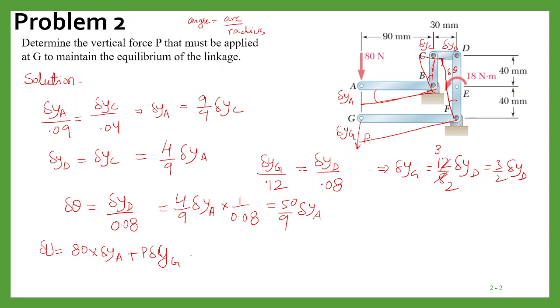Because of the reactions there will be no work. So because these are the frictionless pins, and we already discussed that there should be no work because of the reaction, so now the only work is because of this moment force, so moment force will be 18, and this angle delta theta, and this should be equal to 0.